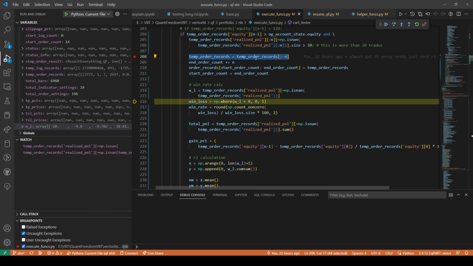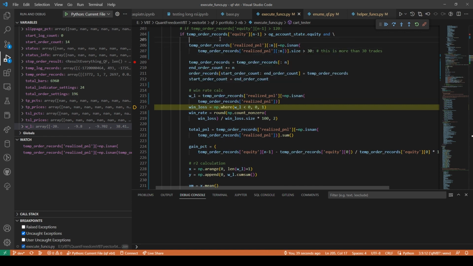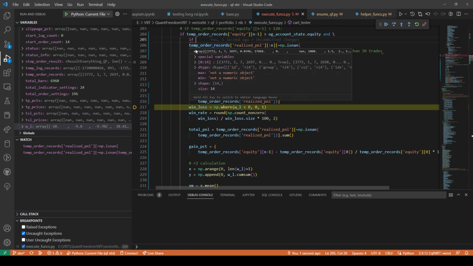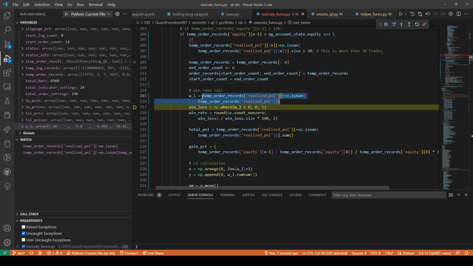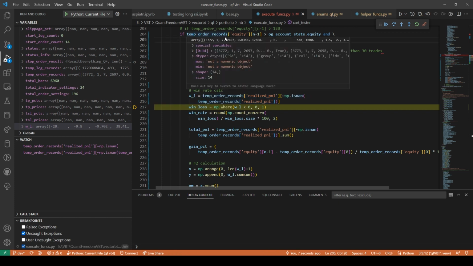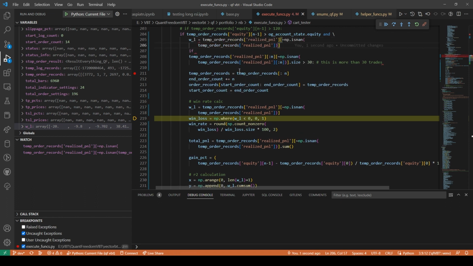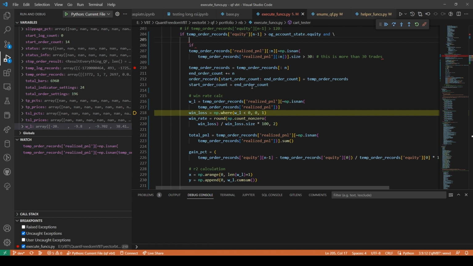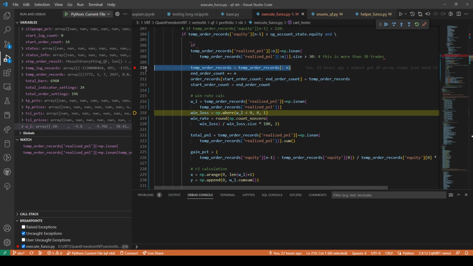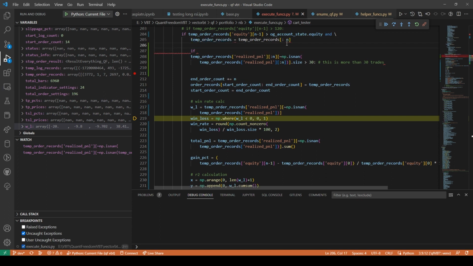So I store this array as this. So we'll do this. We'll also do this.